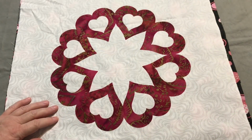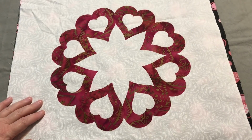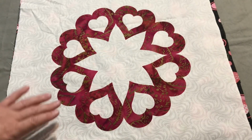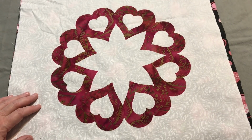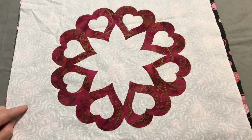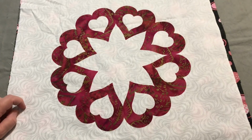I've pieced batting even for lap quilts. I've even pieced it for my son's king size quilt. The only thing is, when I'm piecing for a larger project, I won't be using a whole bunch of little strips. I don't mind putting a couple pieces together, but I want to make sure that I'm not spending all day piecing the batting. I've pieced the top, and I've probably pieced the back. I'm not going to piece the batting. I don't mind piecing the quilt batting for smaller projects like wall hangings or lap quilts, and I even piece it for a large king size quilt, but I try to only put 1 or 2 pieces in, and I make sure that they're really large.